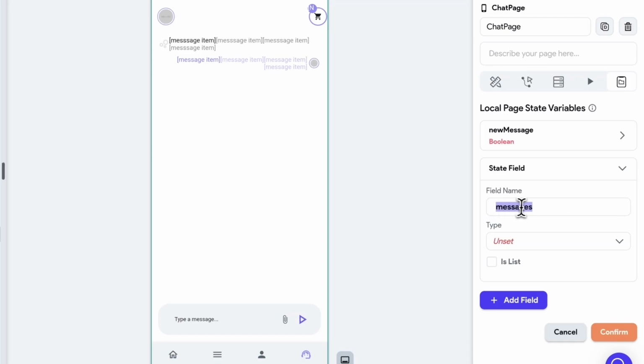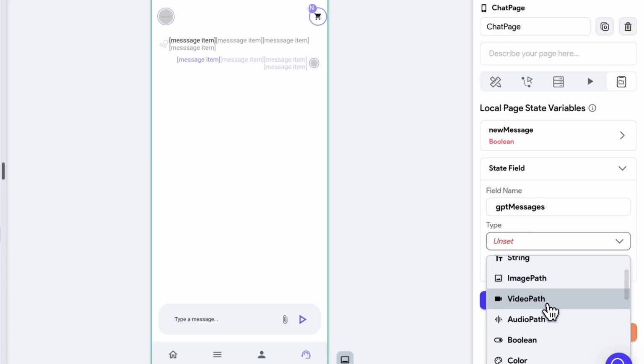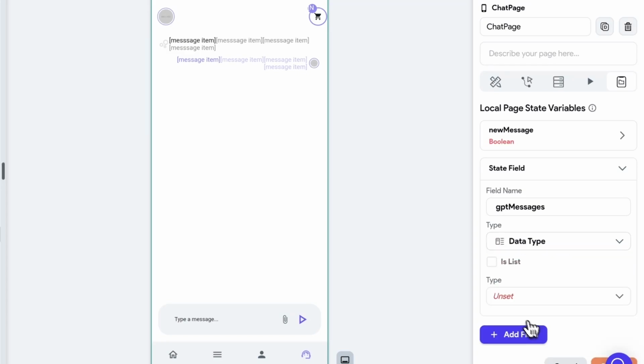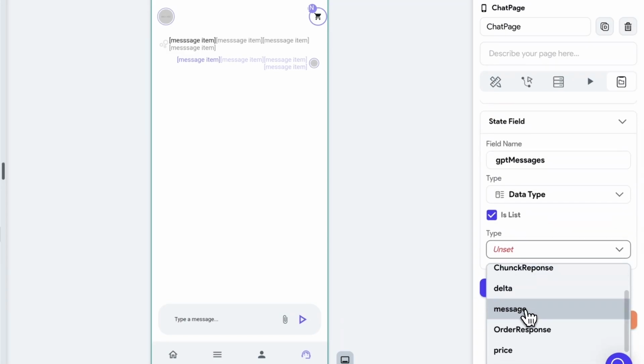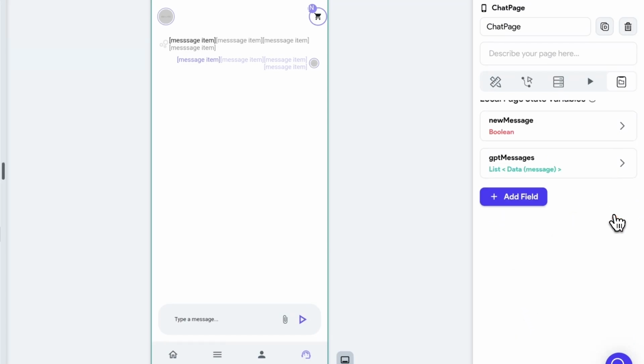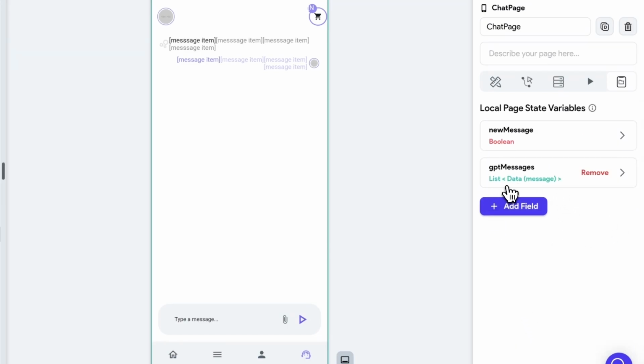I will name this state something else. Let's call it GPT messages. All right. So let's now go ahead and say this is going to be our data type, and it's going to be a list of the message that we just created. Beautiful. Let's confirm.